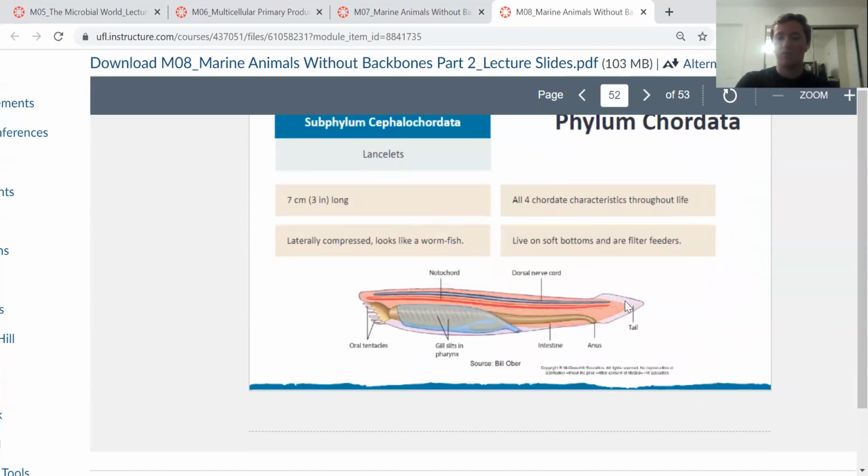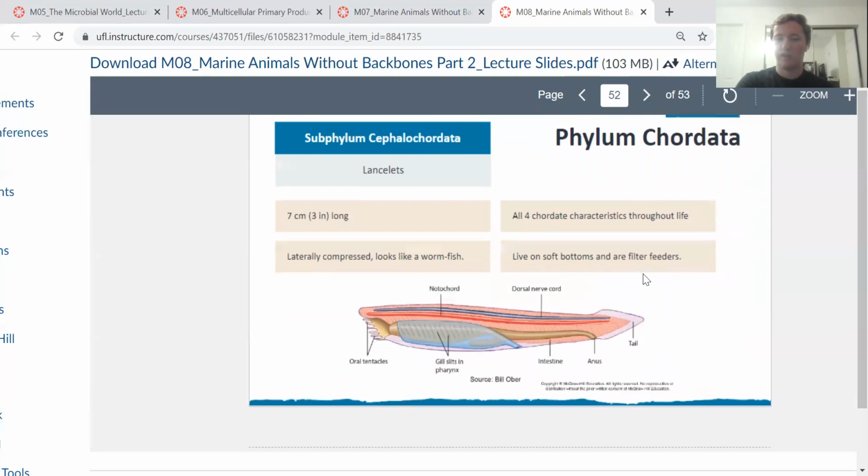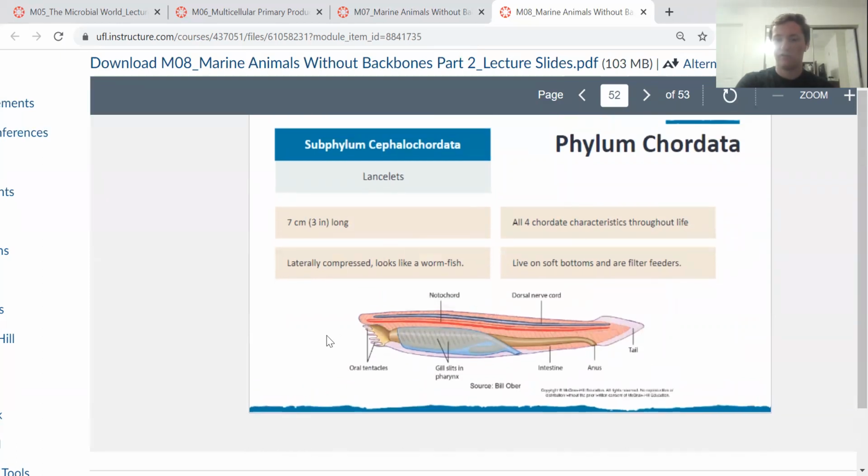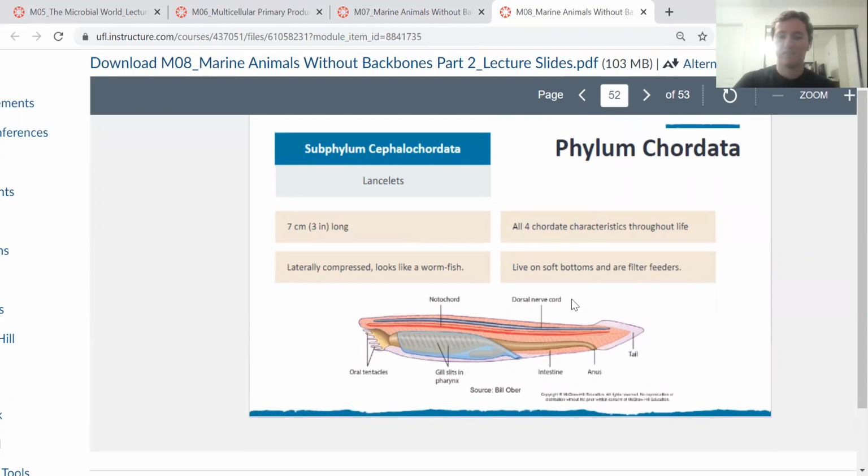The lancelets are a really great example. This is what you're typically going to see out of a chordate to get a lot of those 4 characteristics. They keep them all throughout life, which is not often seen. So you can see the notochord, which is this red one here, the dorsal hollow nerve cord, those gill slits or the pharyngeal slits, and that post-anal tail. Here's the anus, here's the tail. So that is the important things about lancelets.